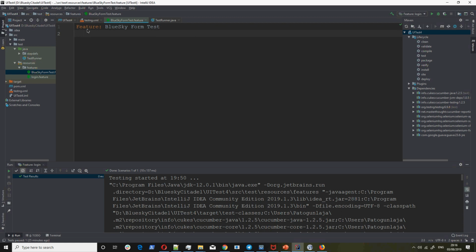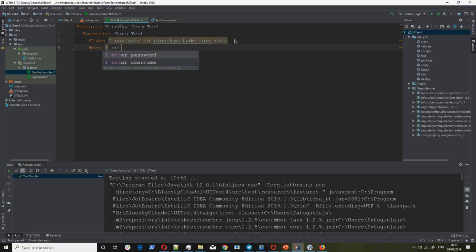Then we call this particular scenario, let's say, form test. Then given I navigate. So we are not doing Blue Sky. Okay.